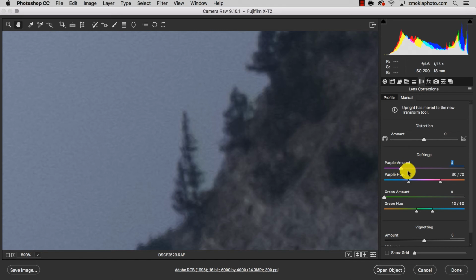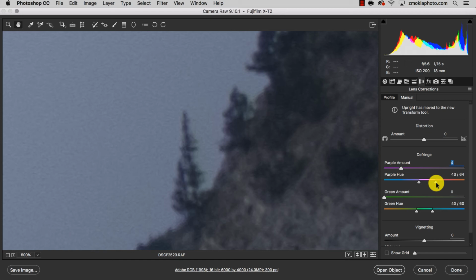I can next narrow the range of colors. So now it's pretty wide. It's starting from the blue and reaching to the red. In the middle we have the magentas. I can try to narrow down the range of color that is reflected in my image. So remember, the more precise you are, the better here.